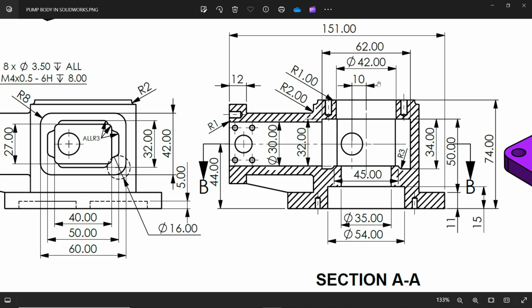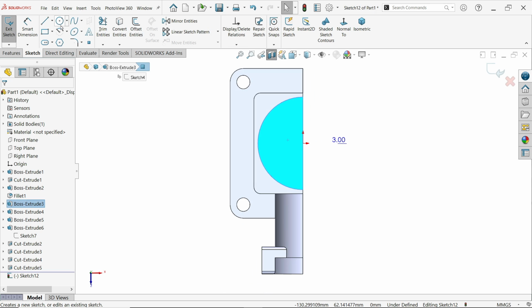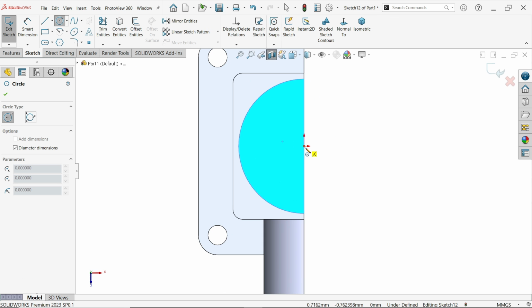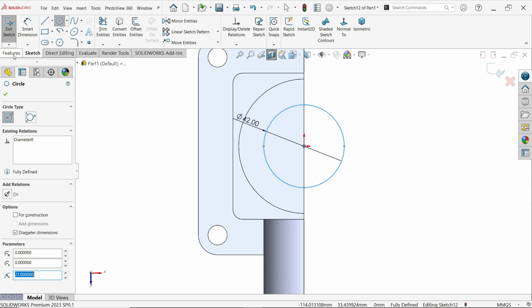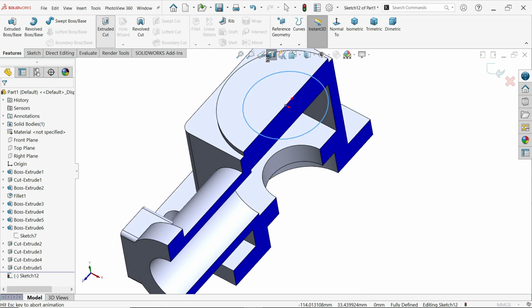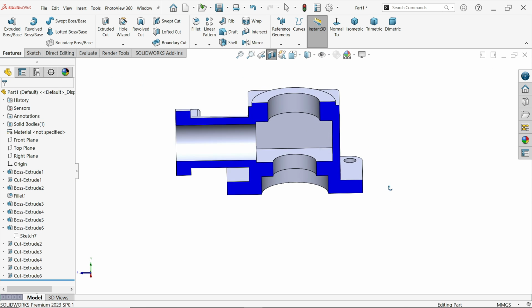Okay, so this we also need to cut. Select from top, sketch, 42, enter. Now go to feature and select extruded cut, and this I am also going to cut up to this wall, so simply choose up to next, and here we go.